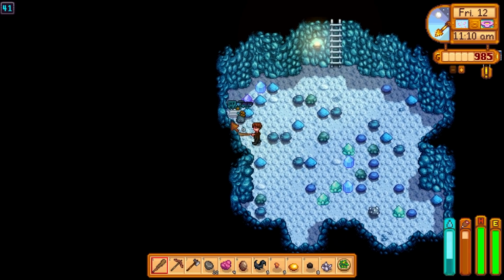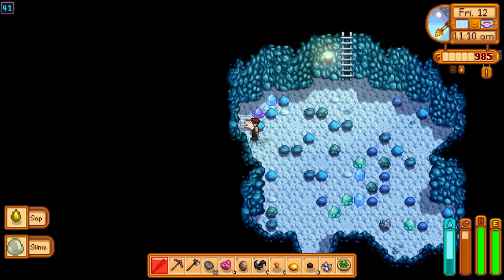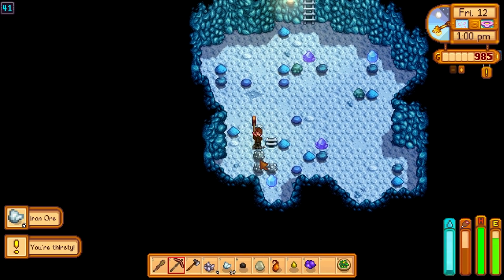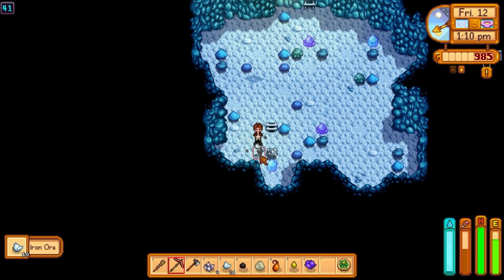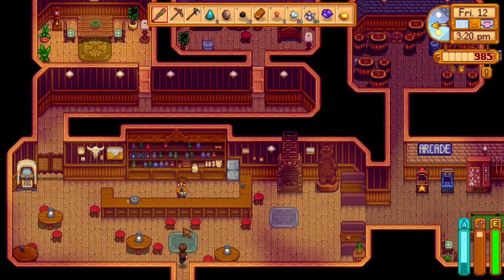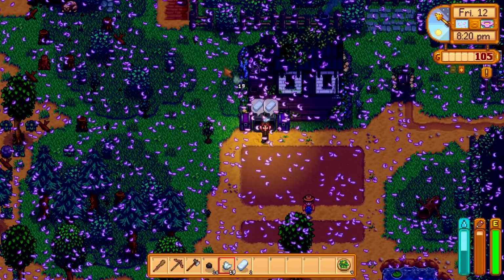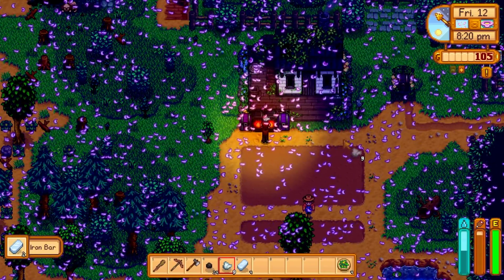For the rest of the day I retreated back to the mines and managed to get all the way down to level 40 where I farmed myself some iron. The egg festival was being held tomorrow and I wanted to have some sprinklers for the strawberries I was going to get. Later that afternoon I did go and visit Gus to get a few more salads before heading home and making a start on smelting my iron, which I did for the rest of the night.